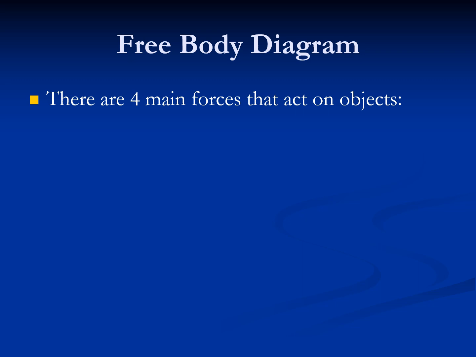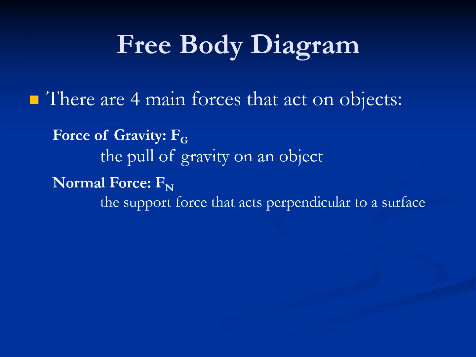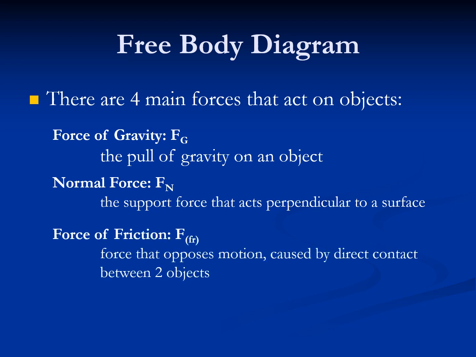There are four main forces that act on objects, and we took these notes before we left. So if you were absent, maybe this is brand new to you. If you were there, this should be a review. If you were absent, but that's all the videos I posted, this should still be a review. Whatever, here they are. Force of gravity. It's the pull of gravity on an object. Normal force. The support force that acts perpendicular to the surface. Essentially, if the object is touching a surface, there is a normal force.